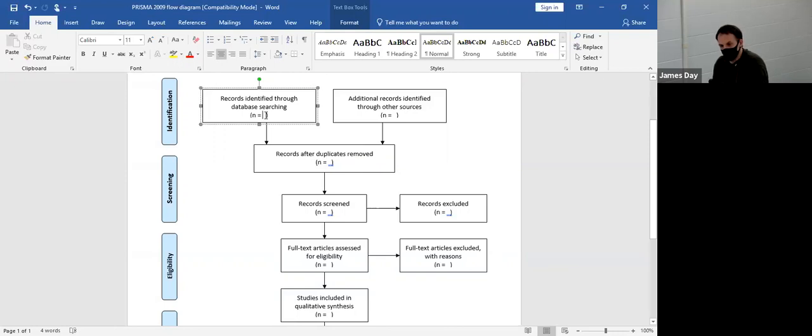Then comes the annoying part. You have to remove the duplicates. And we need to know how many duplicates there were. The computer really isn't going to do this for you.